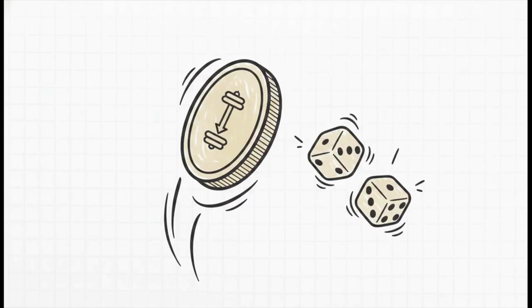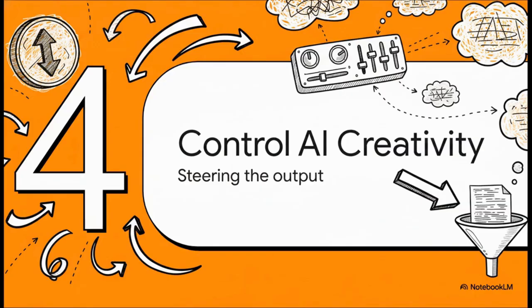But here's the cool part. The model doesn't just statically output the highest scoring raw math. It samples from the probability distribution. AI researcher Andrej Karpathy uses a great metaphor for this. He calls it flipping a biased coin. The tokens with the highest logit scores absolutely have a much higher probability of being chosen, but the model is still probabilistically sampling. It's rolling the dice. And this statistical roll of the dice is exactly why AI responses aren't just rigid formulas, but rather have natural, human-like variation. And finally, part 4, controlling AI creativity.